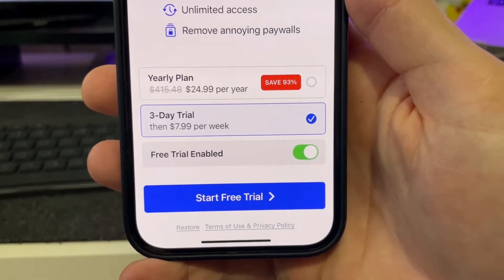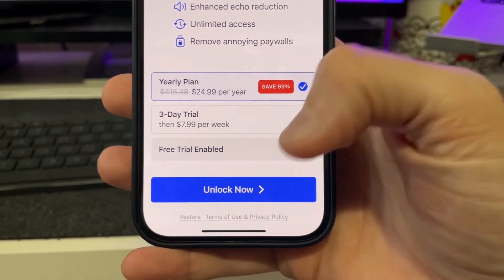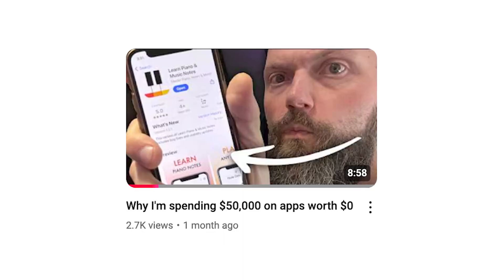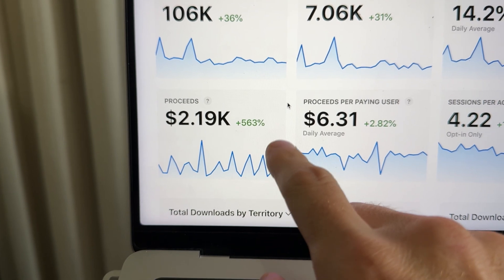One of the first challenges I did was a paywall with a weekly subscription and an annual subscription. It worked, and it grew my revenue exponentially. I also invested $50,000 of revenue that my business created back into buying apps that generated no or little revenue, and then I grew those apps as well, which increased my revenue again. So it's this weird dynamic where just getting a microphone, talking about what I'm building, bringing it into existence, and bringing people along the journey has exponentially increased my revenue.